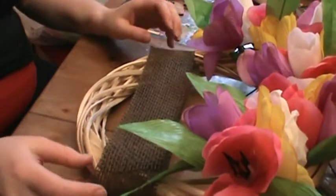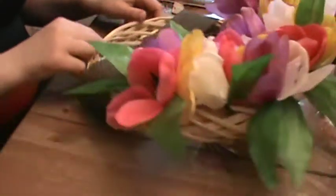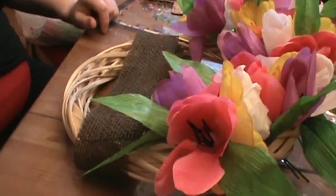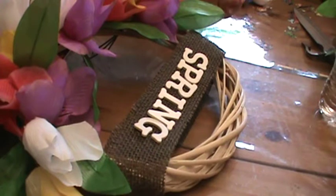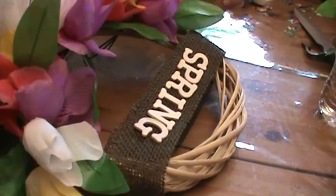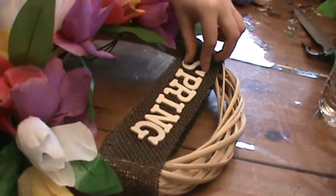Press it down for a minute and then we can grab our letters. If you want to paint your letters, this is the time to do it. I'm actually considering painting mine in green, but I'm going to let the burlap dry for a minute and then we'll decide. Now that it's all dried, paint the letters, let them dry — you don't necessarily need to paint the back side since nobody's going to see it. Then arrange them the way you want and start hot gluing them down. Just remember, a little bit of hot glue is more than enough. Just a splash or two, and you might have to hold it down for a minute.